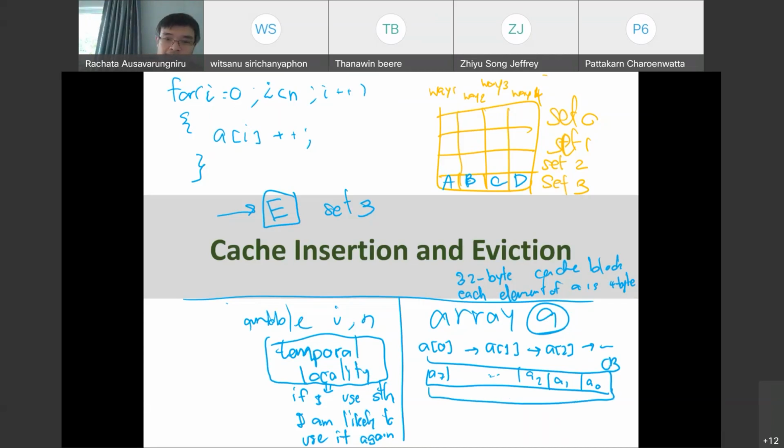When you fetch A0, you get A0 to A7. So how many cache misses versus cache hits do you have, the way you access the array this way?